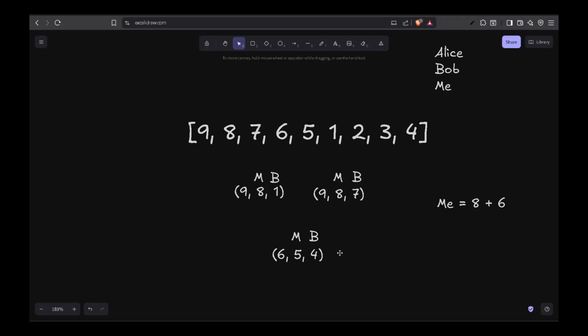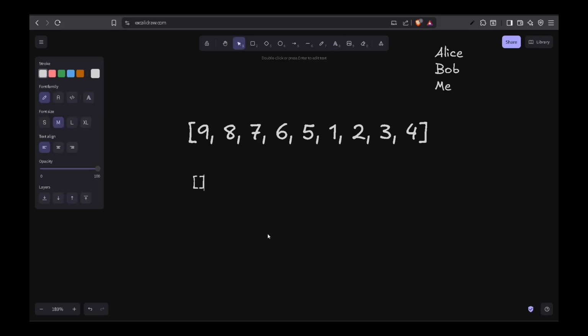So let's dry run how we will solve this, right? So I'll delete all this. The first thing we are going to do is sort the array. Why? Because we want Bob to take the smallest numbers. That's the whole logic of our solving the question, right? We want Bob to take the smallest numbers, and for that we want the array to be sorted so that we can find the smallest numbers and the greatest numbers as well, right? So the sorted array will look like this.